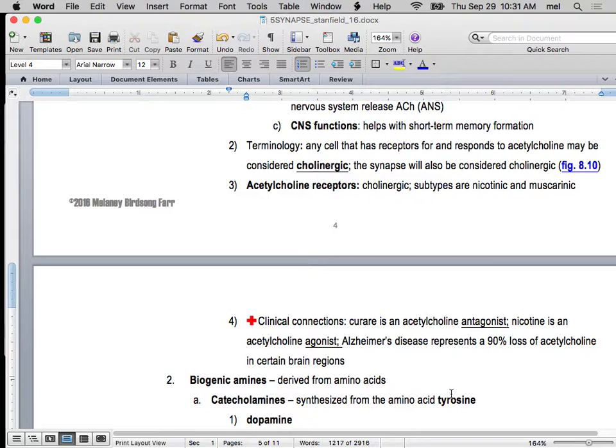Okay, and then so nicotine is an acetylcholine agonist, right? And then have you guys ever heard of the poison curare? What? Oh, I did tell you about it. Okay, so curare is plant derived, and it's used in South and Central America. And so let's say I want to eat a monkey, because people eat monkeys, or I want to take down some big animal that I don't want to chase.